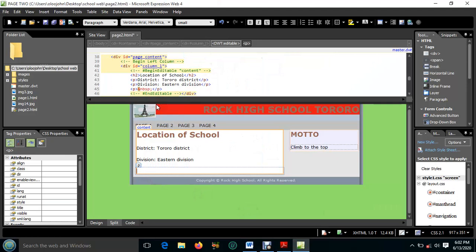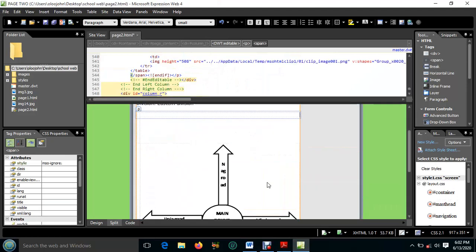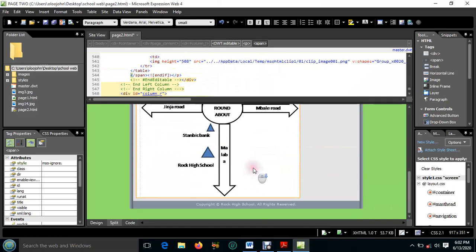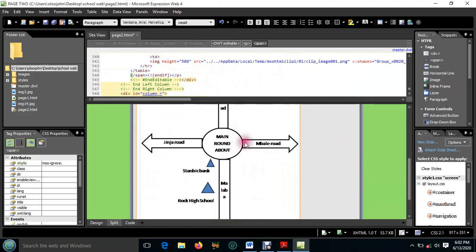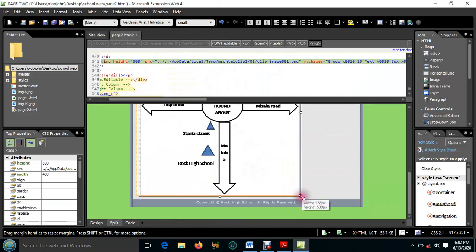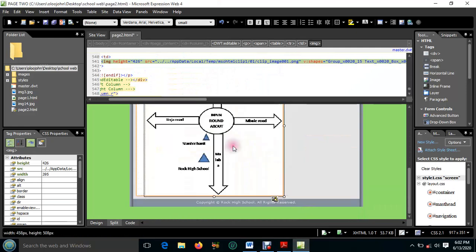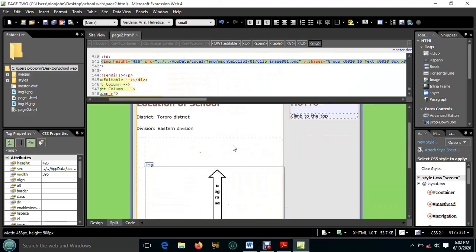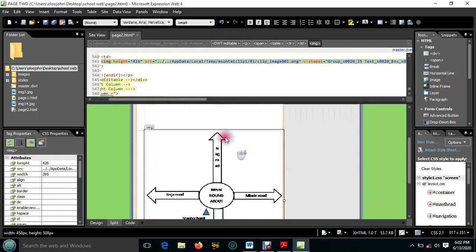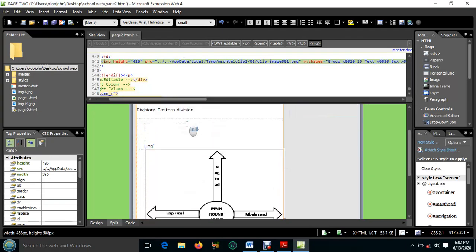So here is our map. You can also resize it. Simply click on it and resize it a bit to make it small. Okay, there we are good to go.